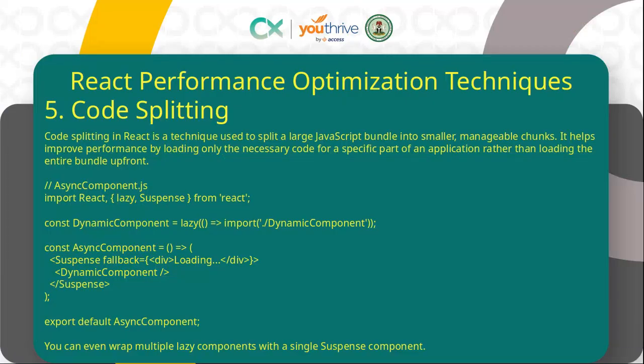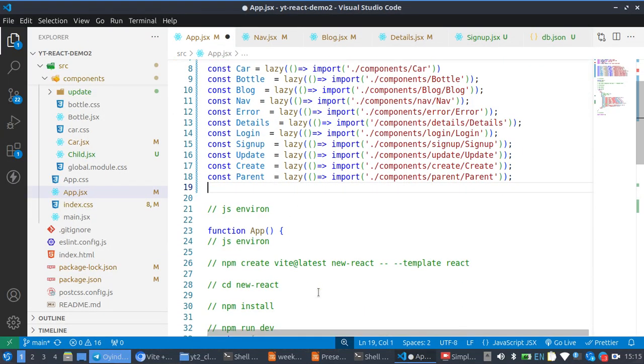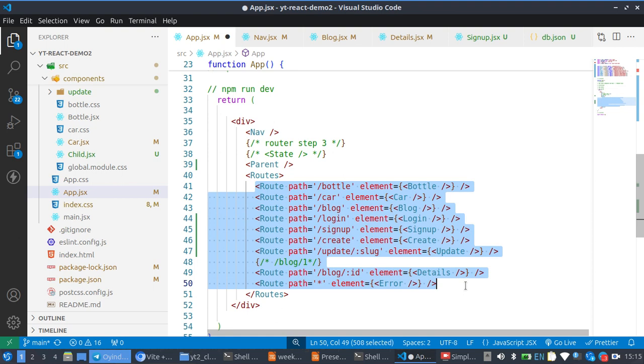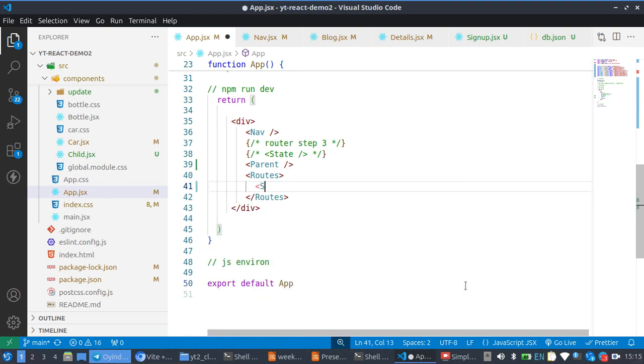So according to this, now we are going to have our suspense, then we'll have a fallback. So in case there's a delay in getting that page, we're going to show this loading. Then our dynamic components will go here. So what I'm going to do now is this: everything that is in my routes, Ctrl X, I'm going to wrap it inside a suspense.